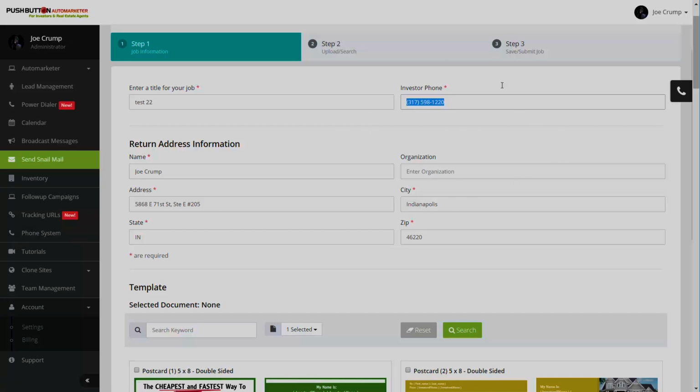Now, this particular phone number that I've got is not in my system here, but as you might notice, this is my office number, and I have that office number forwarding to one of my system numbers. So it actually gets into the system anyway, because this automatically forwards to my system. So I can put my return address in here that will be merged into these mailings.